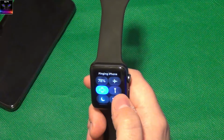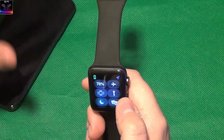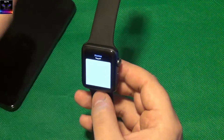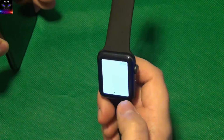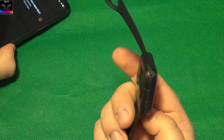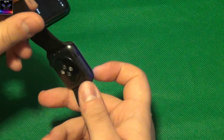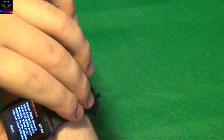You can find your phone, ringing iPhone, like this. There we go. You can turn the light on, I believe. Is it in here? No. Where's the light? What did it just do? Is it supposed to be this light? What? I don't get this. How can you... do I have to put it on to see that? Oh, okay. Look at that.